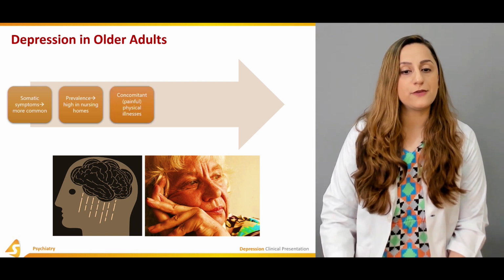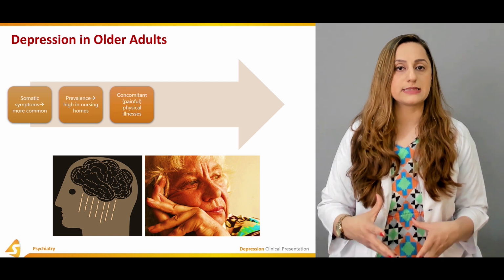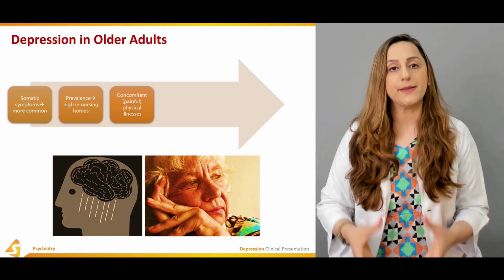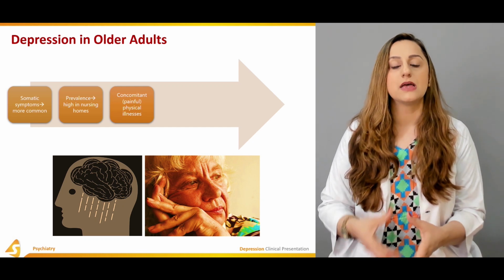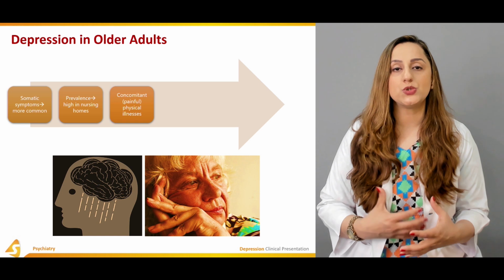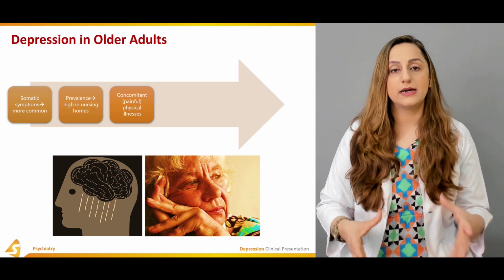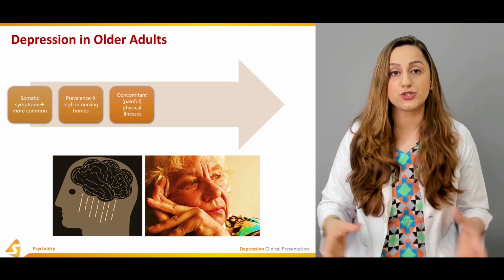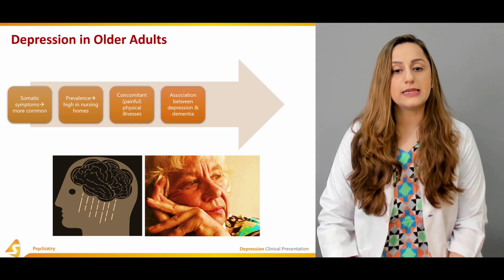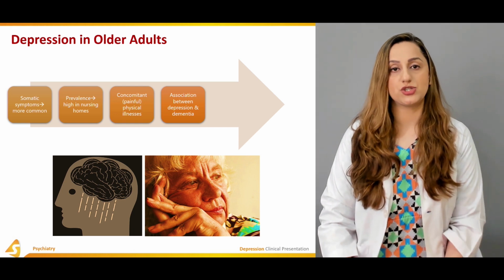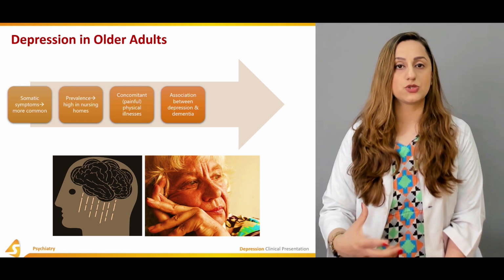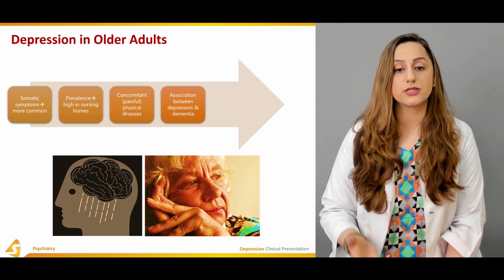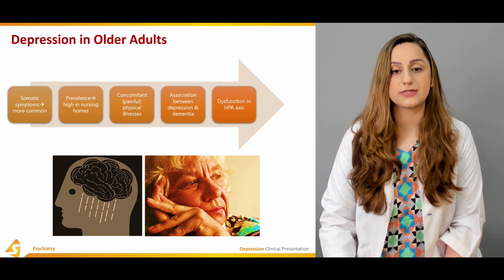Then there are concomitant painful physical illnesses, the illnesses which were already there, such as diabetes mellitus, hypertension or ischemic heart disease. All of these diseases are going to worsen symptomatically due to these depressive episodes, and they're going to multiply accordingly. Now, the association between depression and dementia is very common, and the person is going to get forgetful even about his daily chores. That is going to mark dementia in such depressive individuals.